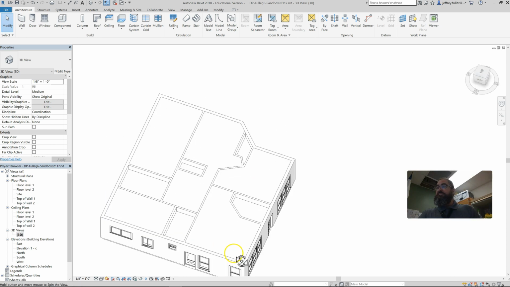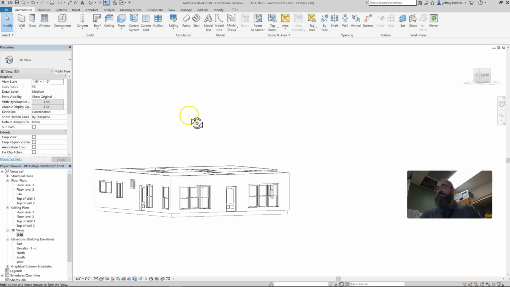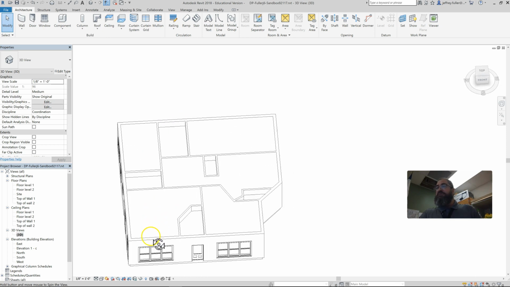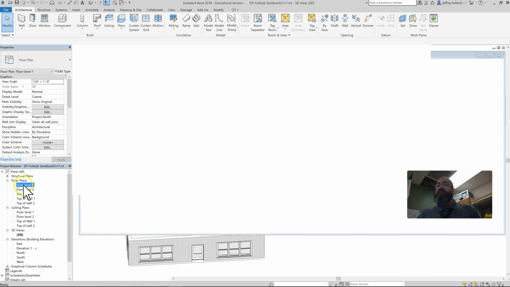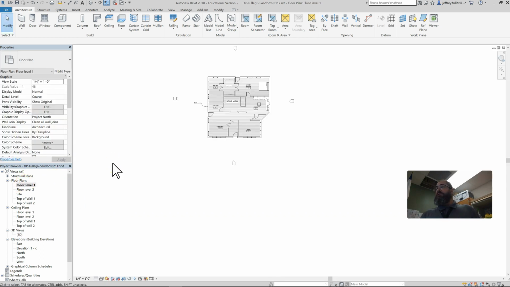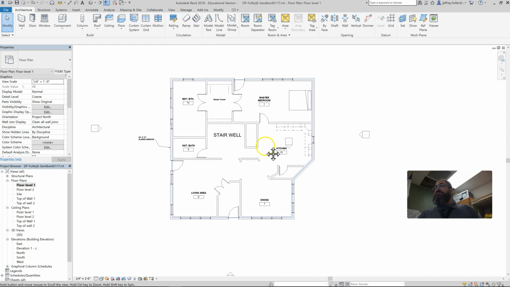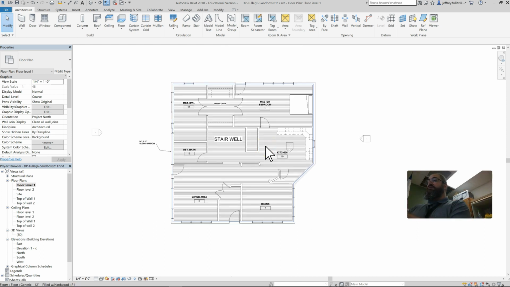And you can now see that you cannot see through the tops of my walls. You can't see the material below there. Now, if you go to floor plan level 1, of course, it cuts the ceiling out, because your cutaway view here is at 4 feet above the floor. That's what you're looking at, if we slice the house 4 feet above the floor. So the ceilings would not show up in floor plan level 1.